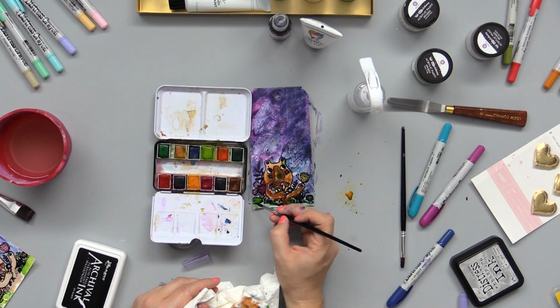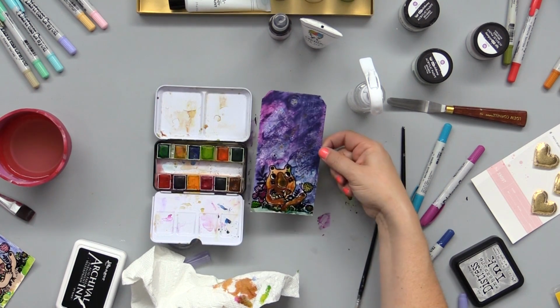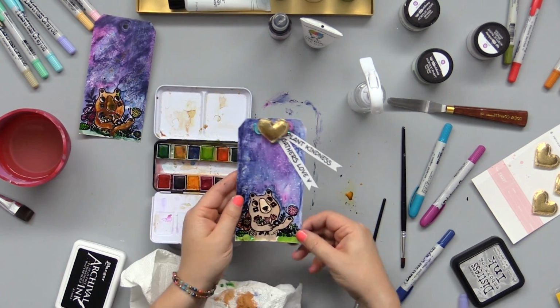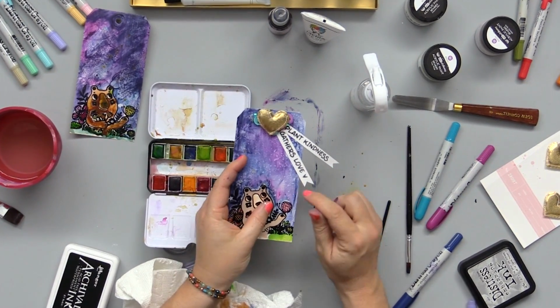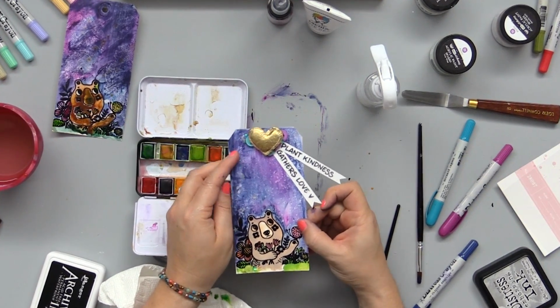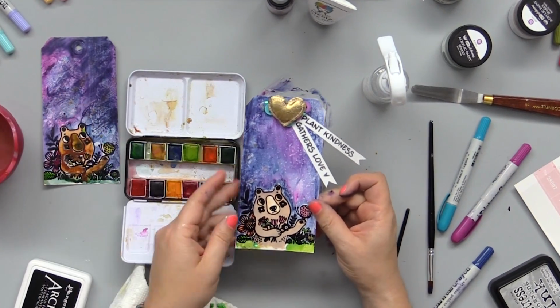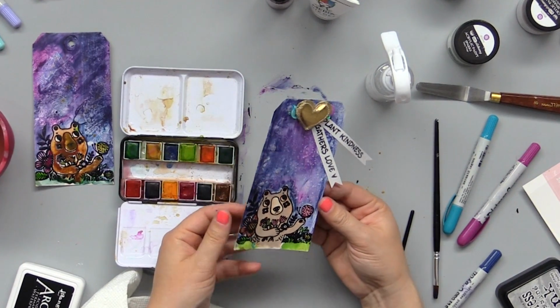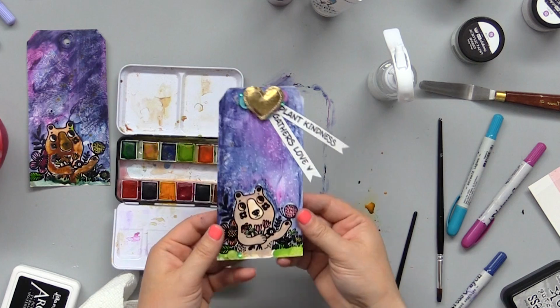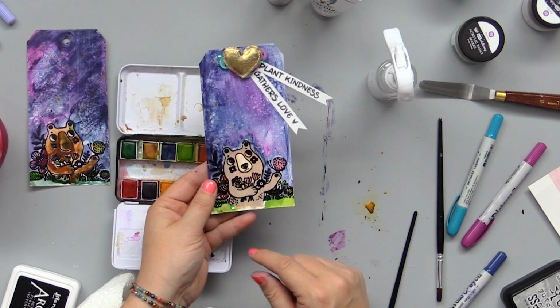And that's something to remember because sometimes that's actually what's needed versus trying to just keep working over and overworking a project. And you can see here, this is still wet, so it's going to take a little time. Here is a finished one, and you can see even more clearly as it's dried the water spots in here. The stamping on this one has faded more than on the one we just made. Sometimes that happens. When it comes to this type of project, I really don't worry about that. And you can also see how the bear has changed. I've used different browns, so the bear looks a little different.